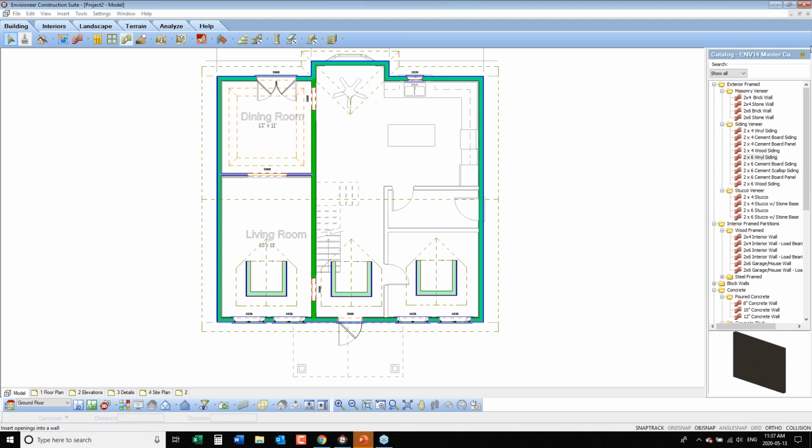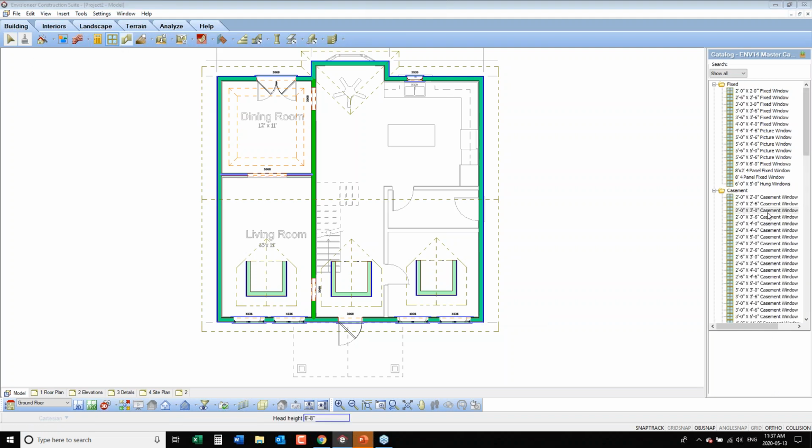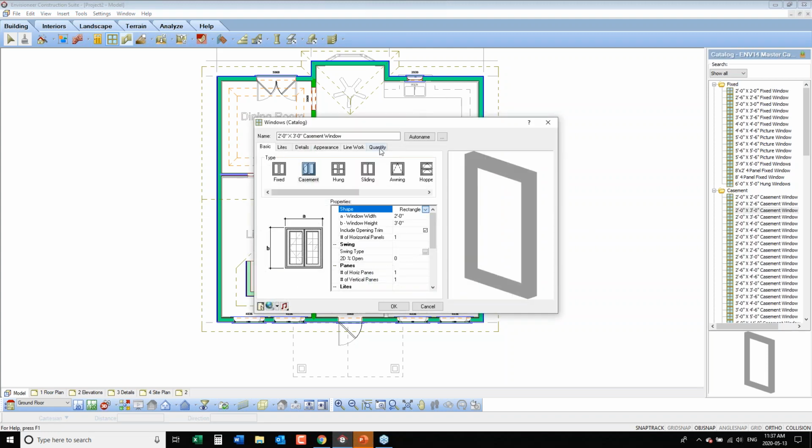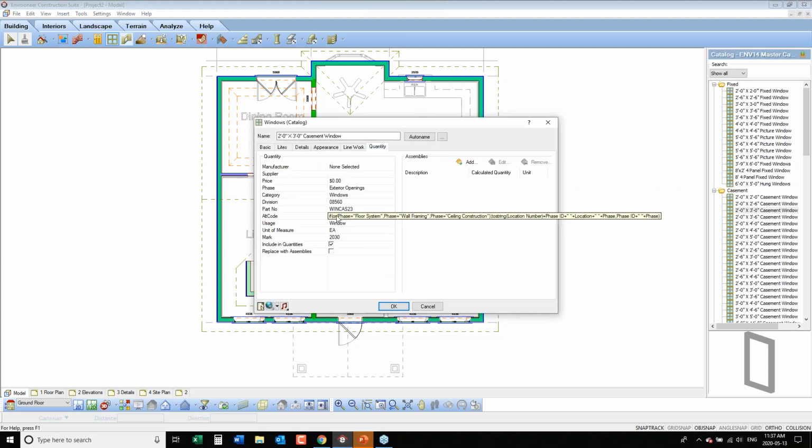What is the process to incorporate our point of sale SKUs? Excellent question. So each one of these elements in the catalog, if I click on a window as an example, under that quantity tab, they all have a SKU number associated to them and a unit of measurement. That's what we need from your point of sale system, the SKU number and units of measurement.